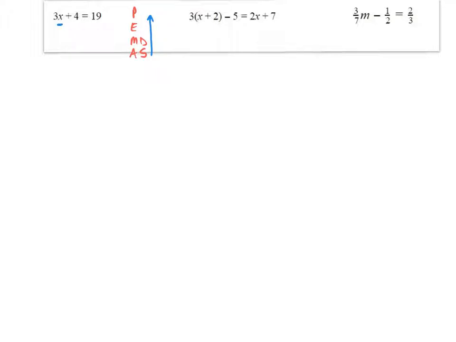We're going to use the order of operations and our properties of equality here to work backwards. So I'm going to eliminate any addition and subtraction. And even before I do that, I want to look at both sides of the equation and see if everything is simplified. It looks like it is. The 3x and the 4 are not like terms. So now I want to first eliminate the addition and subtraction. I need to eliminate this plus 4.